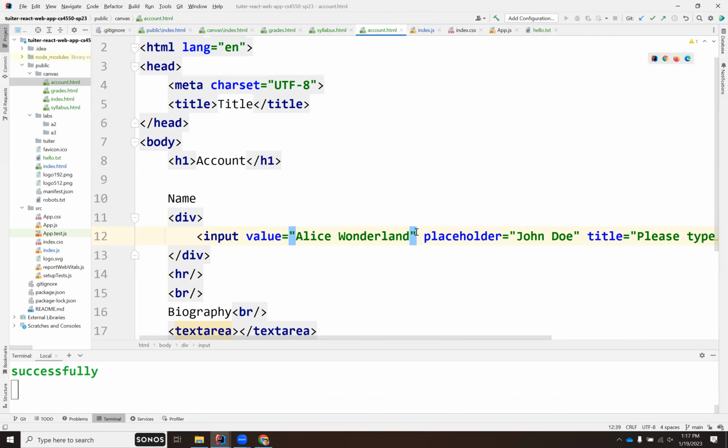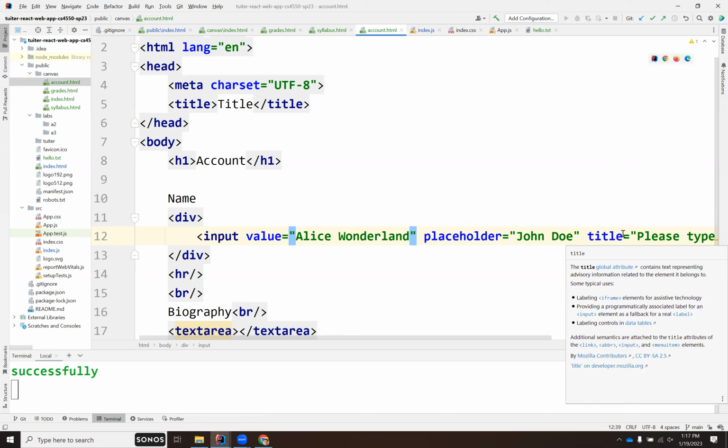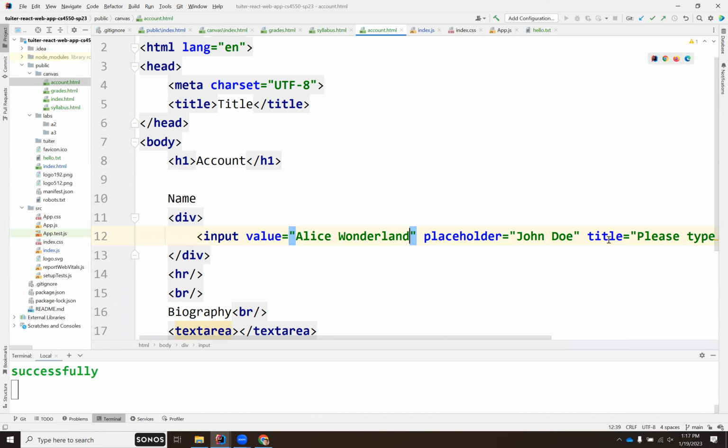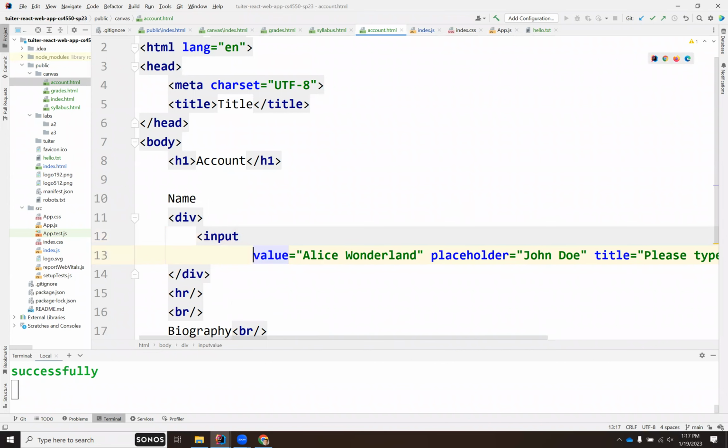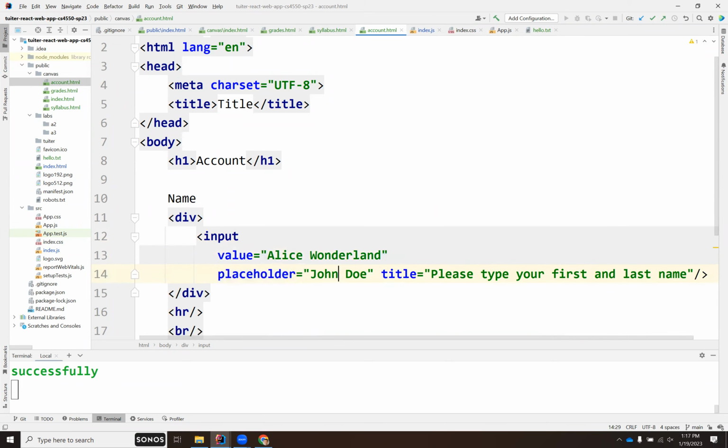Notice that this input is pretty long. See all these attributes? It's spilling over across the edge of the screen, and it makes it harder to read. So a good practice is not to do that. Break this out either at the 80 character mark, or even better, split each one of these attributes into its own line, just like source code.